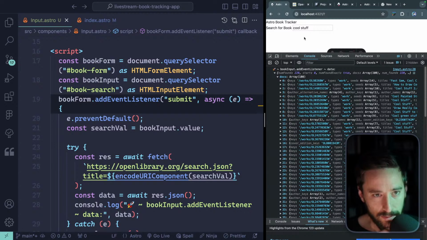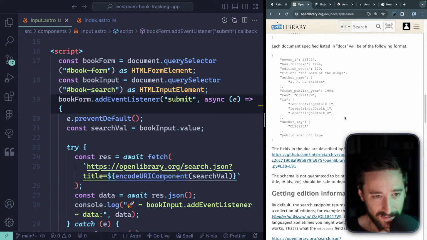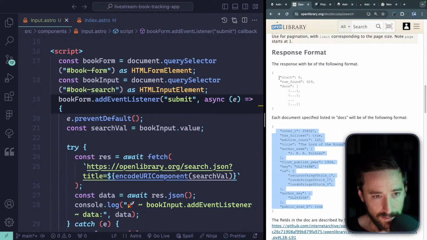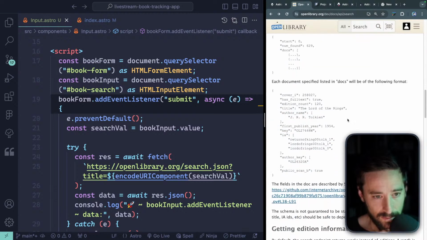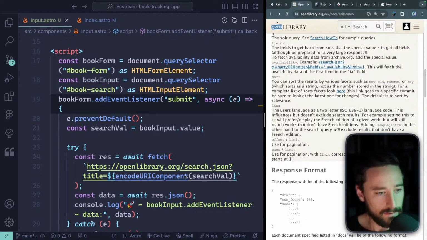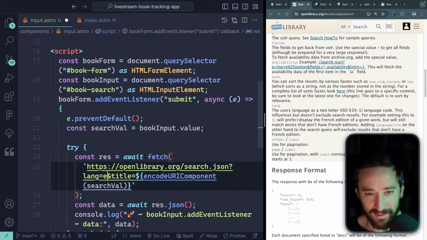So I'm not totally sure how this works as far as what this structure looks like, and if there's any kind of... Okay, so here's my response format. Each document. Number, start. Is there a way to limit these? Because I don't know that I need a ton of these. Language, French. So maybe we should also do, let's do language. Because unfortunately I only know English, and like 500 words in Spanish. So I'm not sure I'm going to be reading any books anytime soon. One of these days though, you know. Let's do English, I guess.